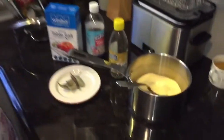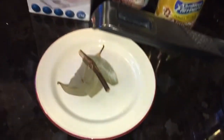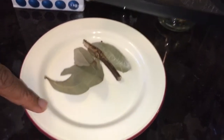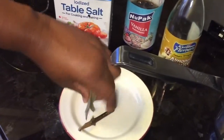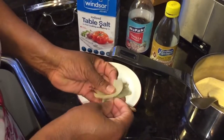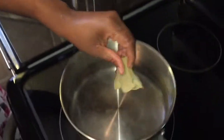So here I have my vanilla, my almond essence, salt, and this is natural cinnamon that comes off the tree. You won't get this here — you'd have to go to the West Indies, Jamaica, and other countries where you can get natural stuff off the tree. This is cinnamon and also a cinnamon stick, so I'm gonna wash this and put it in my pot.